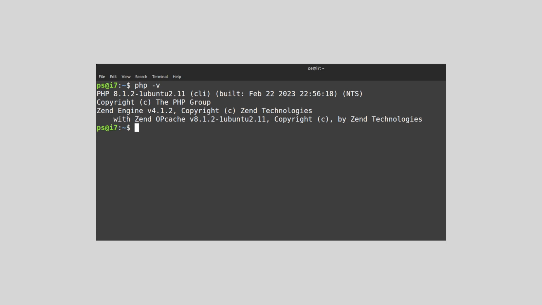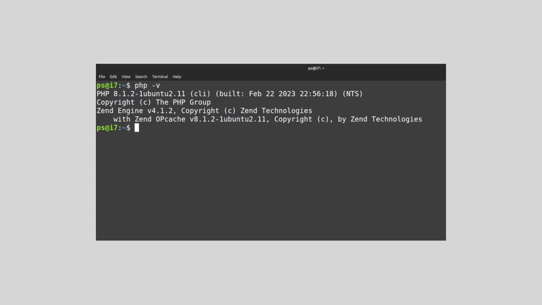4. PHP. So you can test if PHP is already installed by typing php -v for version. And if you get a response telling you the version, then it means it's already installed. Otherwise, you'll have to install it. You can get PHP from the software manager. Whatever you use, make sure that both versions are the same for the libapache and for PHP. I believe this is where I had my problem when I was installing it. I had one version of PHP and another version of libapache, and things were just not working properly.